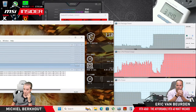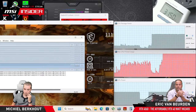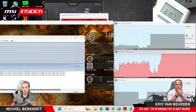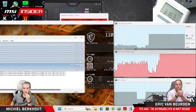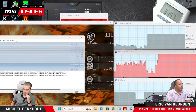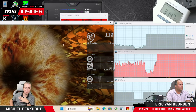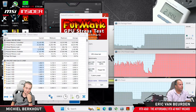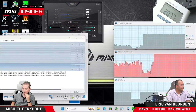But I think for like 320 watt, you get a lot of FPS back. Yeah, for sure. In terms of efficiency, this is actually a very good combination. Also because the 13400 is a very efficient CPU, and this GPU is also very efficient, of course. But this is the worst case scenario because it's like a power virus. Basically, you're fully stress testing both the CPU and the GPU. In real life, you will not really see this situation, especially not when gaming, because you will not usually have full load on your CPU there.